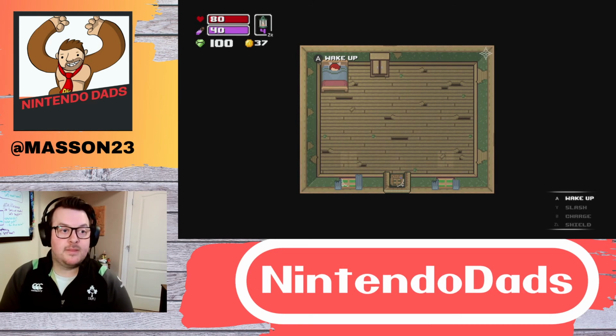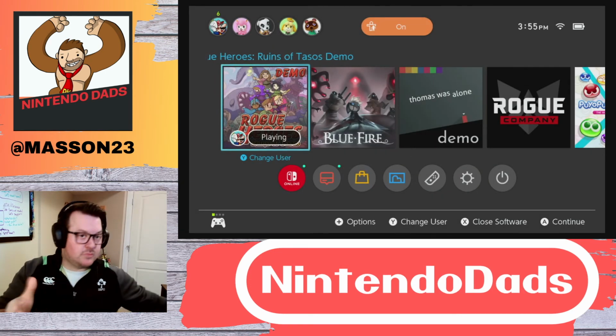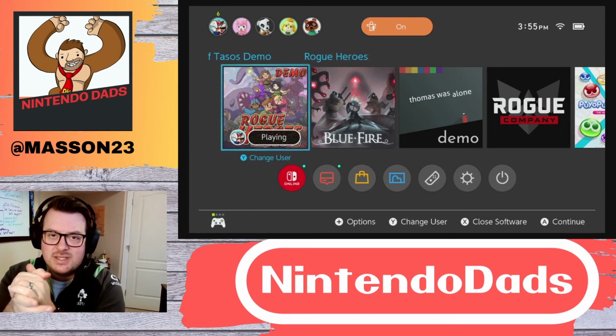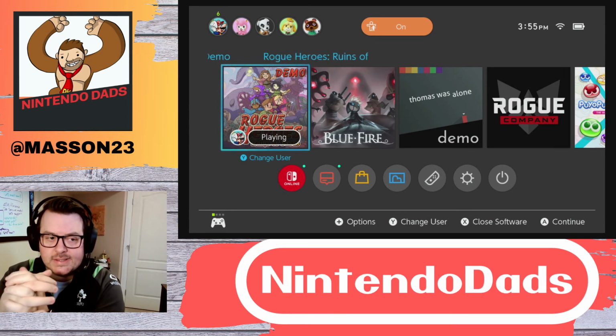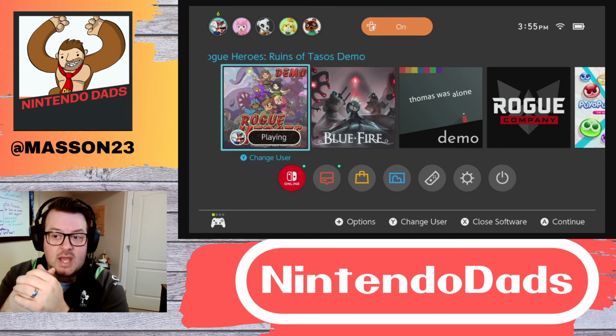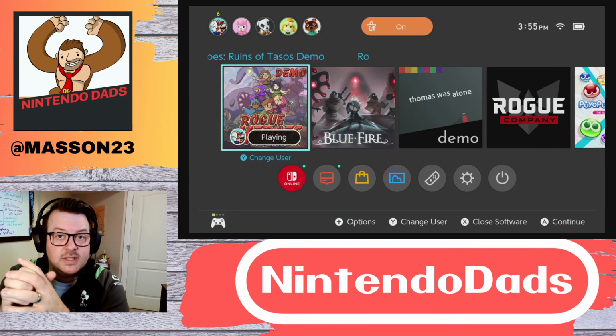Okay. Ladies and gentlemen, that is Rogue Heroes, Ruins of Tasos, the demo. It's coming out on the Nintendo Switch later in February. This is, of course, a demo. You can go to your eShop right now and check out this demo. I'd highly recommend it. It's very, very cool. Gives you a good opportunity.